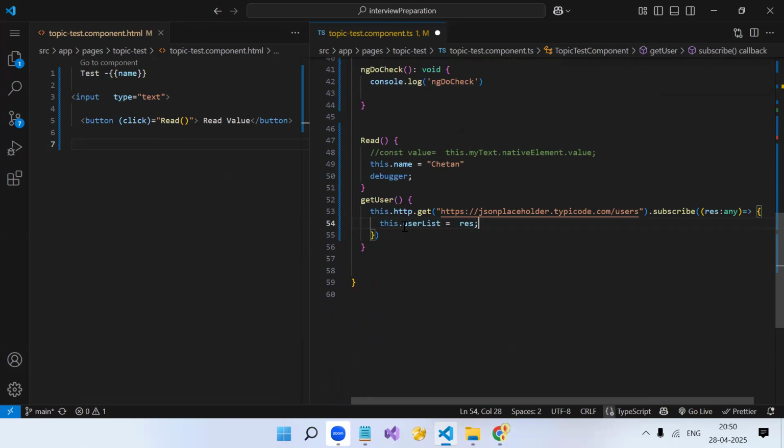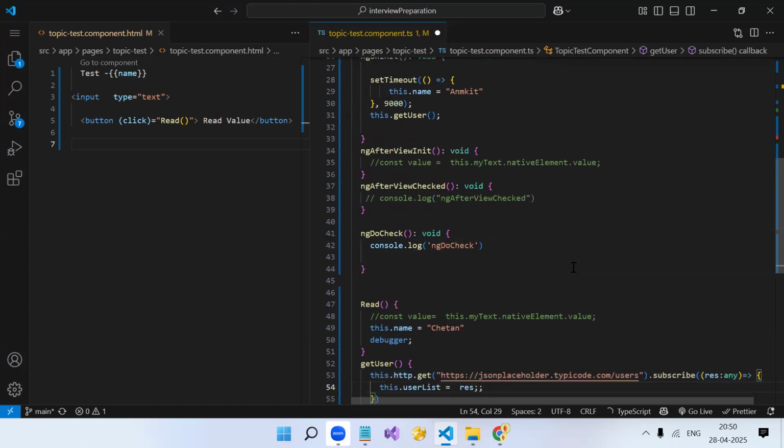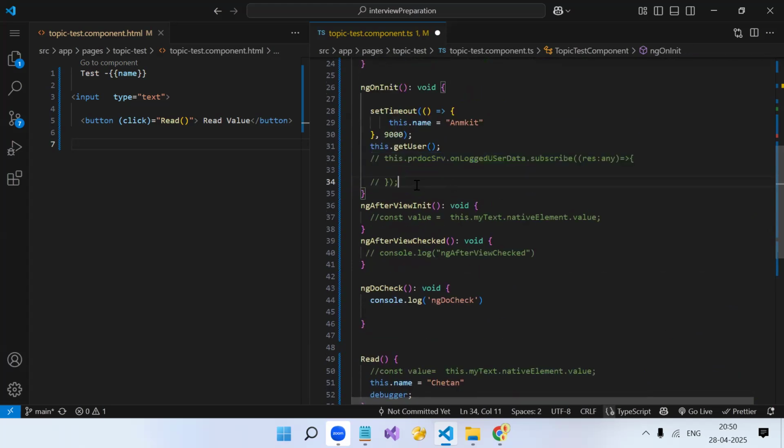So what this code actually does, whenever you write subscribe, it is constantly looking to see if it is emitting data. So there is some memory associated with this. Consider this is your API call subscribe, a normal API call subscribe. But let's say in the case of a subject, the subject value might get changed multiple times, from anywhere.